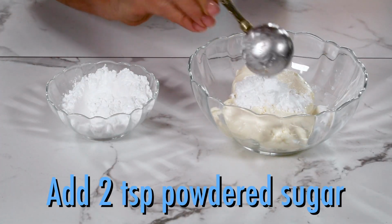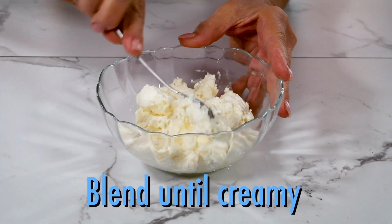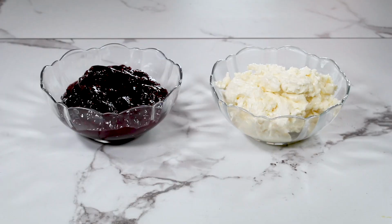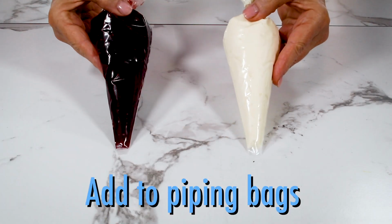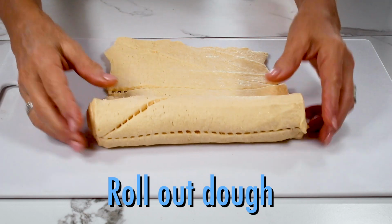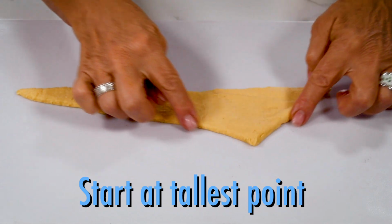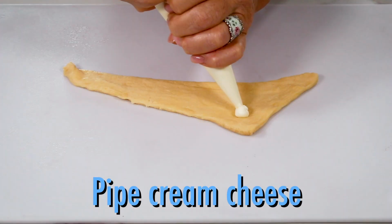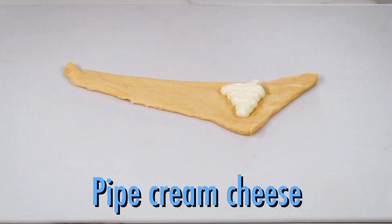Nadine sweetens the cream cheese with just a couple of teaspoons of powdered sugar and then blends into a spreadable cream. Take the jelly and the sweetened cream cheese and spoon them into 2 piping bags. Next, roll out the dough and lay each section on a cutting board. Now find the tallest point of the triangle. That's where you'll pipe a little cream cheese, leaving some room at the top and bottom.